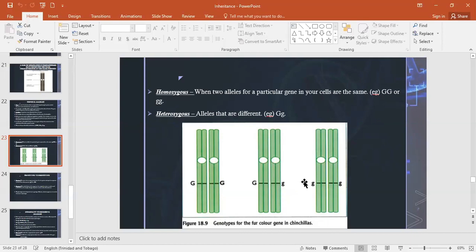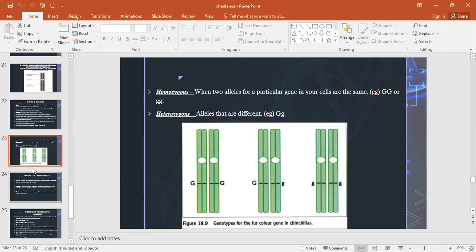And on the contrary, common G in this case is referring to charcoal fur, because it is the opposite of the spectrum. So we're not dealing with gray. Gray is capital G, charcoal is common G. So in this case, if the offspring has common G, it means that it is charcoal. So this is homozygous, yes, but it is recessive.